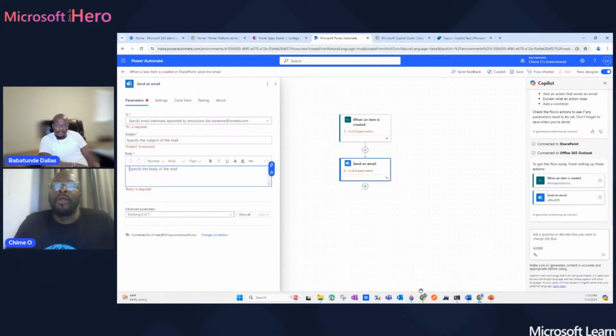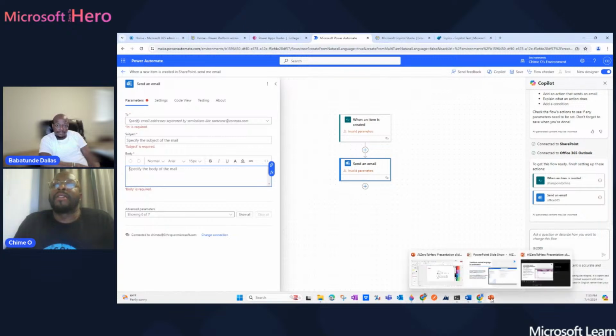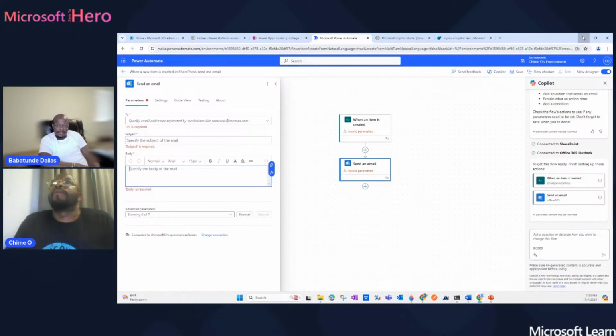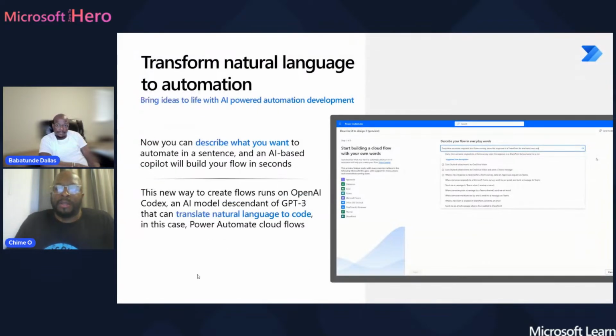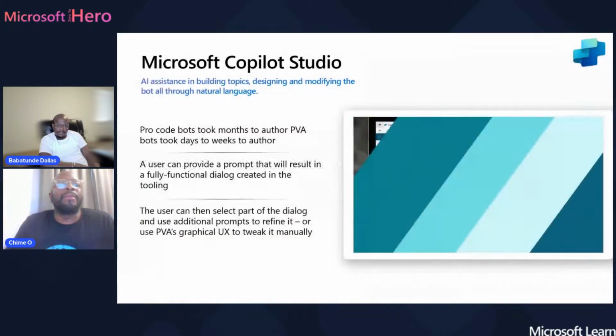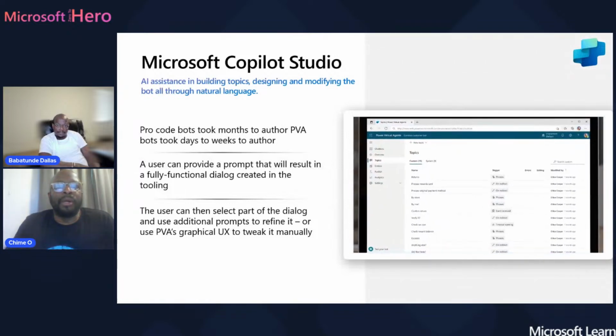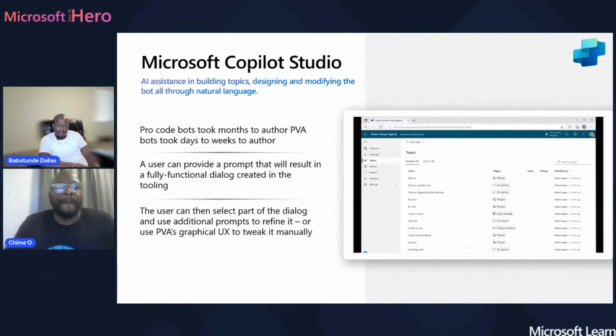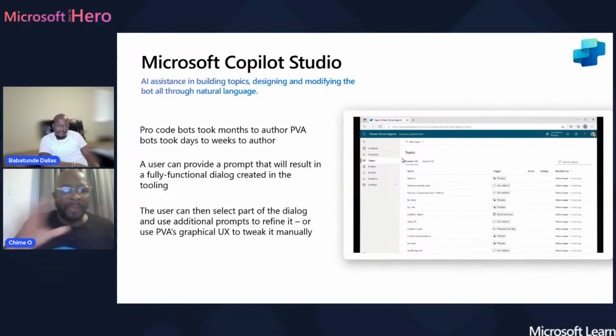So if I go back to my slide, I'm just running out of time. That's the next one. The next one is about while many conversations can now be automated with GPT, Power Virtual Agents users. Sorry, but because of time limitation, I'm just going to play this 1-minute video, so you can understand the power of Microsoft Copilot Studio. I hope you can hear it.